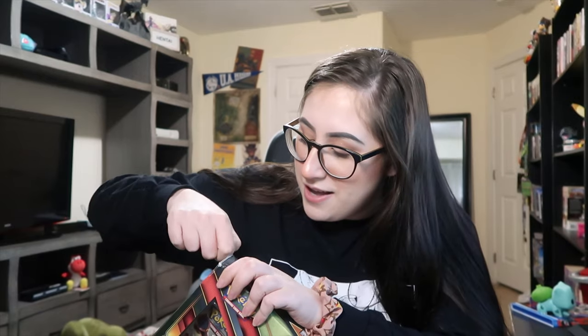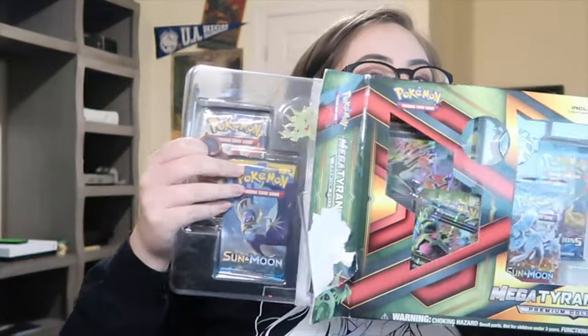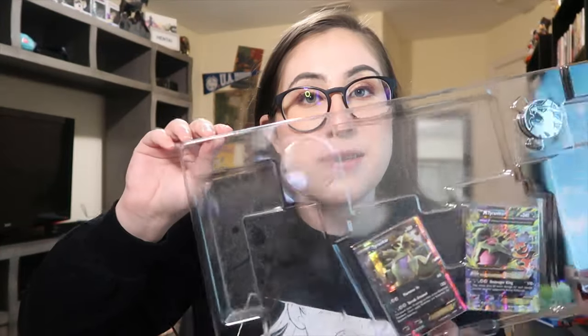Like I said, the box is really dusty because it's been sitting on my shelf for a while and the dust is going everywhere and in my mouth and it's fine. Look at how dusty this thing is. Nasty. I want to blow it, but I don't at the same time.